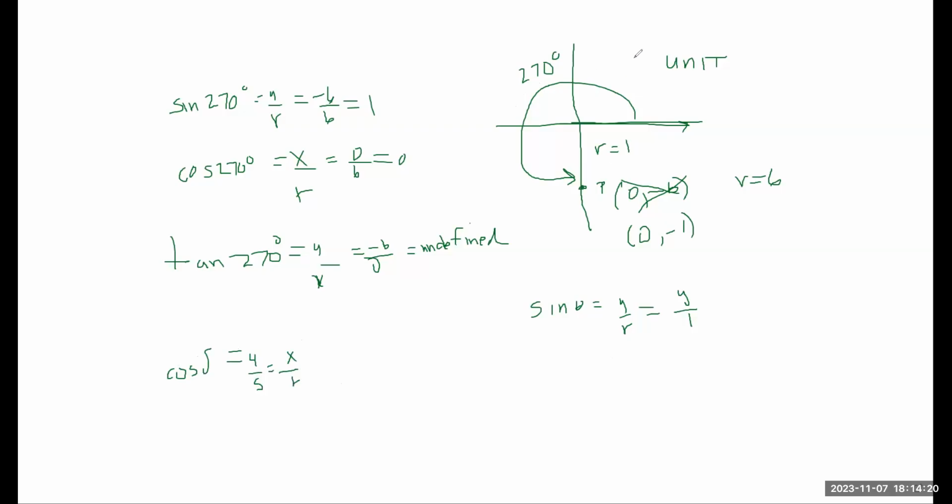But because we've got this 270 degrees or 180 degrees or 0 degrees, some people say, what happens if we just go ahead and take any point we want on the x-axis or the y-axis and call it 0, -1, then our cosine will just be the x value that you see.